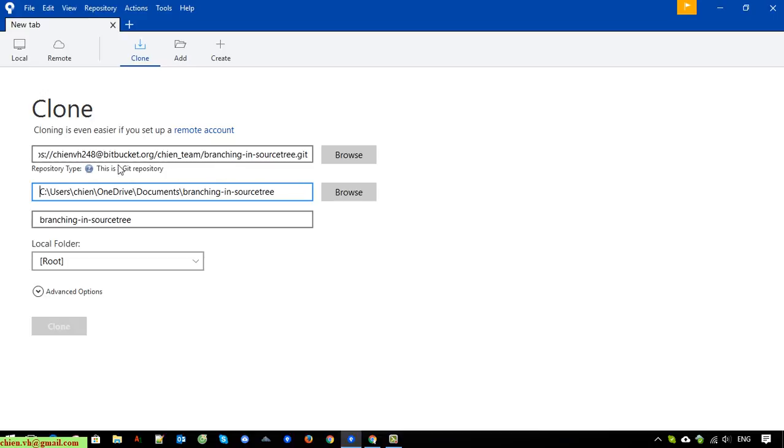When you paste this URL here, if you are using this for the first time, it will display a dialog where you have to enter the username and password of Bitbucket in order to get the files from Bitbucket onto the Windows PC. Because I already used it before, there is no need to enter the username and password anymore. Now here I have to select the destination folder.